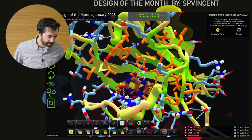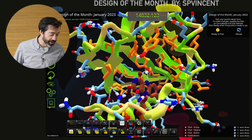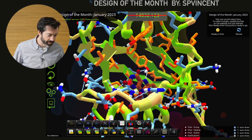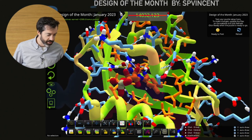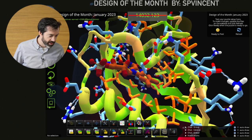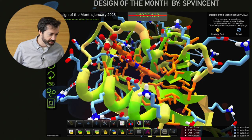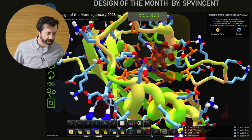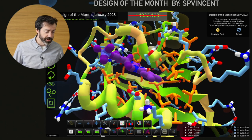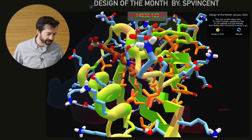This particular tyrosine is not pointed directly at the oxygen, but that might be okay. I do like this glutamine over here, which spans a little hydrogen bond network between the ligand and the protein backbone. So all of those polar atoms are satisfied. And also on this hydroxyl tail, we have a couple of hydrogen bonds that are satisfying these buried polar atoms. These last oxygens on the end of the small molecule look okay to me — I think solvent can get in there and make hydrogen bonds to all of these atoms on the tail end. So this looks great. SP Vincent has done a great job satisfying all of the polar atoms on the ligand molecule.